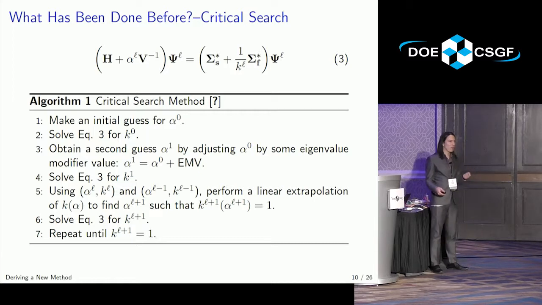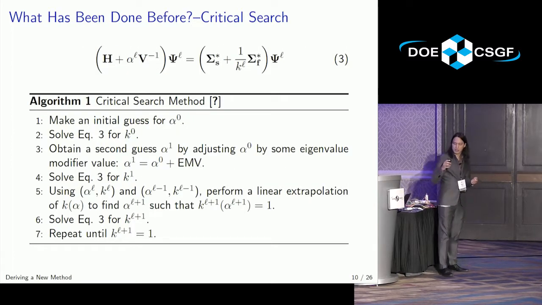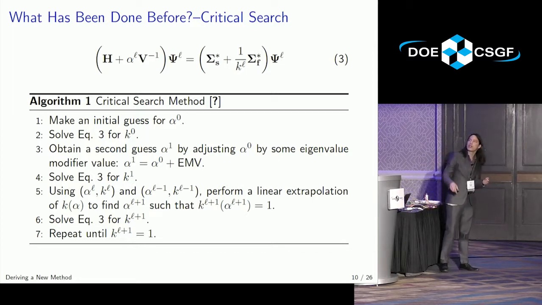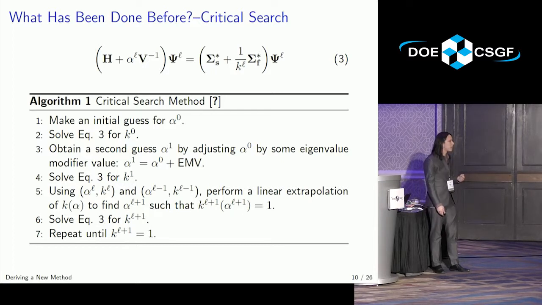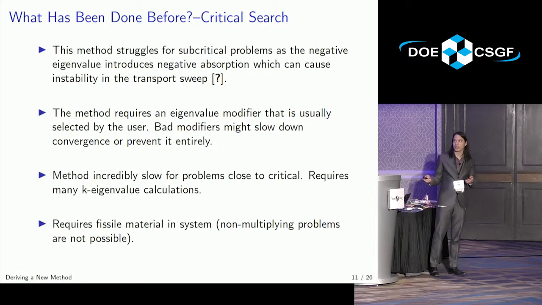Immediately, you can tell that if I want to solve one eigenvalue problem, I have to go ahead and solve another eigenvalue problem, possibly multiple times. It's incredibly expensive. This method also struggles for subcritical problems. If you see on the left-hand side of the equation, there's an alpha term in there. Alpha can possibly be negative. And if it's negative enough, it introduces what is called a negative absorption, which is not physical and actually causes problems to your system.